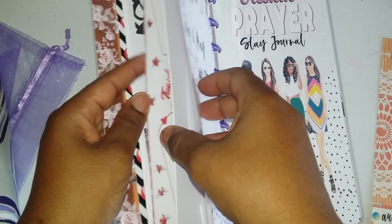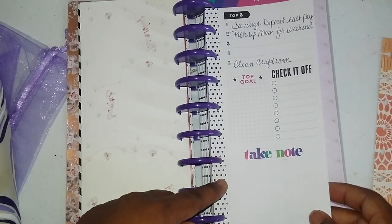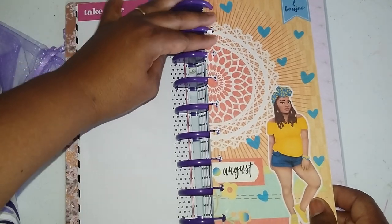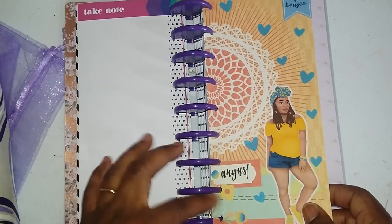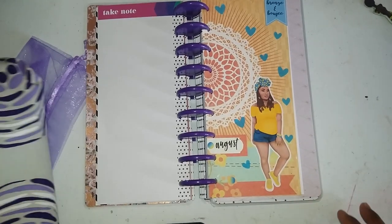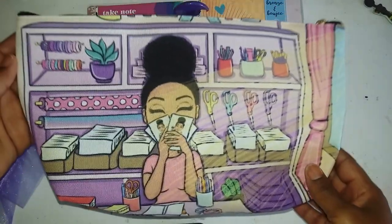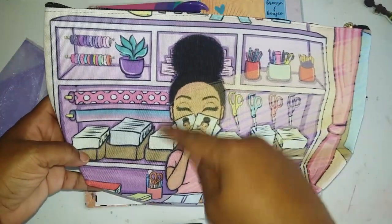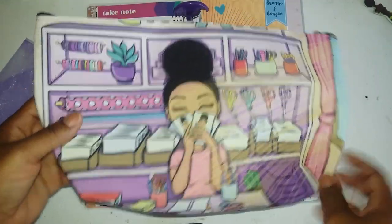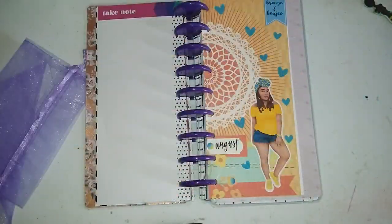There's my prayer planner, y'all. At the start of every month I always try to have one of these in the middle and then I usually just stick my introduction to the month here. Isn't that cute? My planner bag — you guys know I love my purple. Did I ever show you guys this other planner bag? I got it from Goldmine and Coco — look at all that purple, isn't it beautiful? That's the number one reason I got it. On the other side I put my name on it in vinyl — I don't know how long it's going to stay, but it's been holding up.